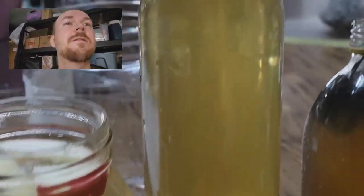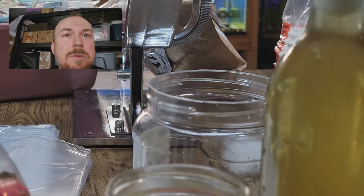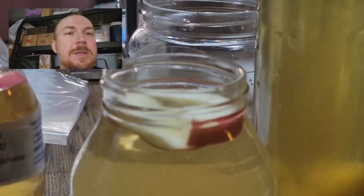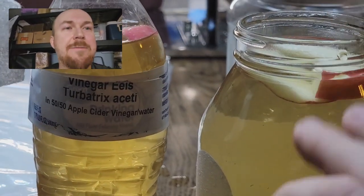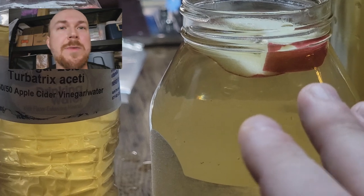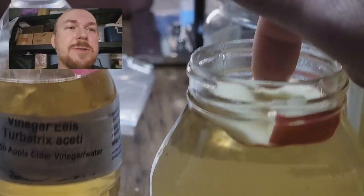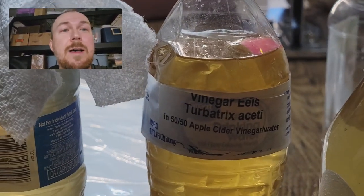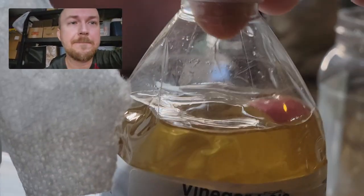I'm going to put coffee filters on the tops of these — same as a paper towel with a rubber band — and I'm going to start feeding my fish some more vinegar eels. I just put a few pieces of fresh apple in; this is a new culture right here. It's half and half — half water, half apple cider vinegar — and then you just add a little from an existing culture that has vinegar eels and they'll populate your new culture. This is more pieces of apple than I'm sure I need; I put three in there. It doesn't really matter. I put three in this one and it's been doing amazing — this one's just packed full after a couple of months. I just put a couple in each of these and they're still floating at the top.